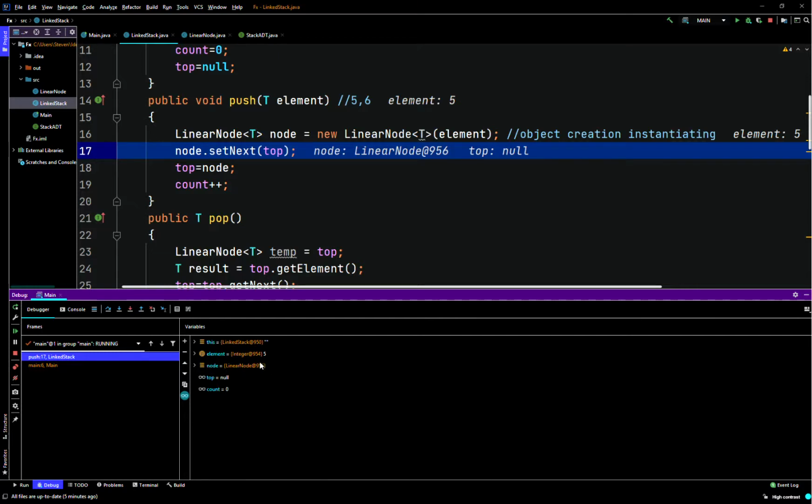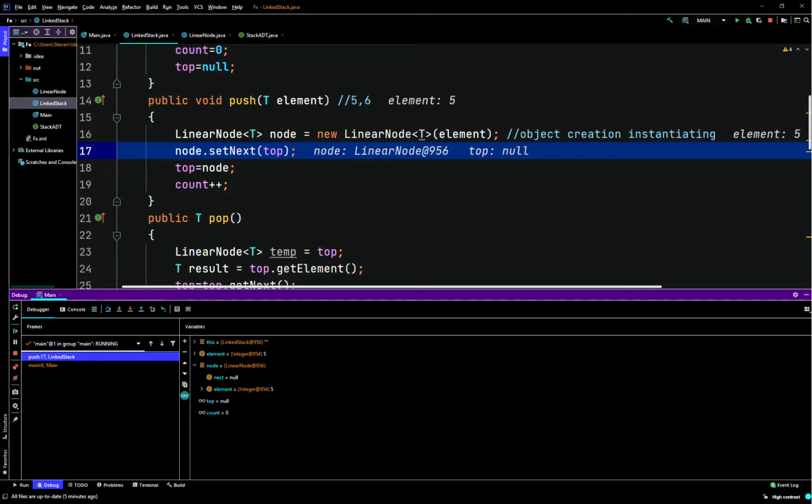The memory location where the node is held is right here, 956. So now the node, if you click on it, has the next pointing to null and an element which has its own memory location within that memory location.